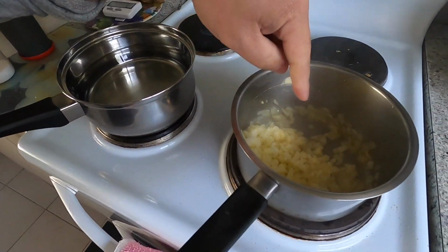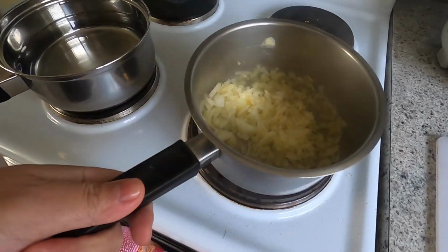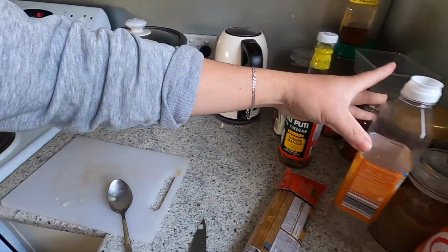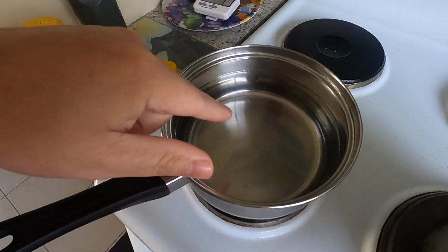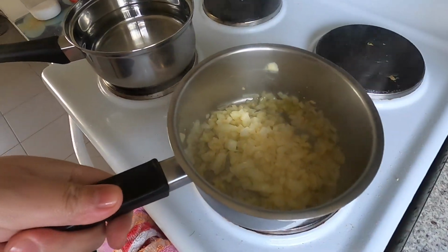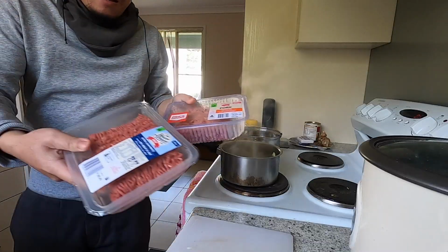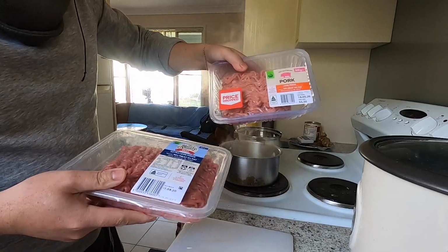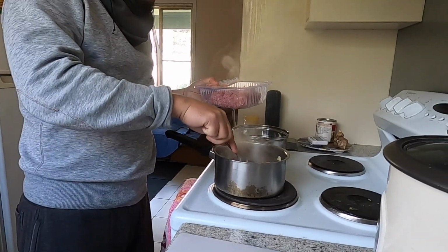This is onion and garlic and butter because there is no oil. No more oil. And this, I'm boiling water. I don't know what I am doing exactly. I have here minced beef and minced pork.